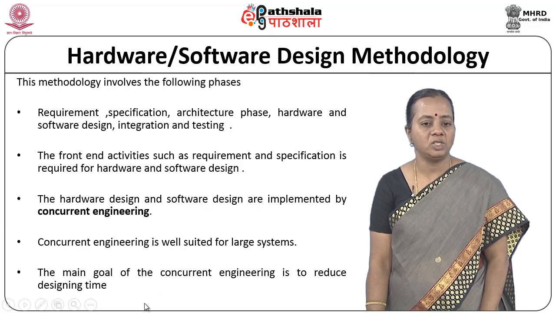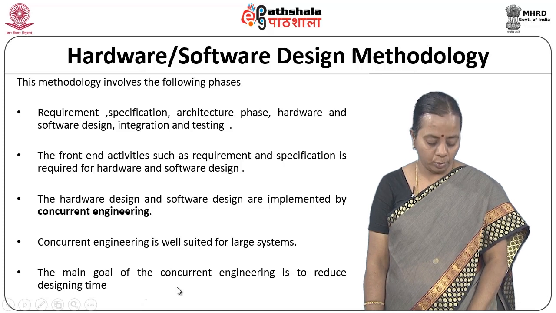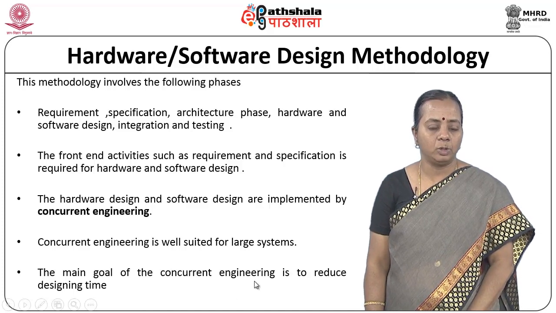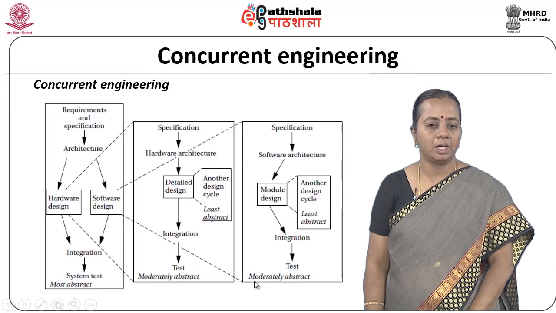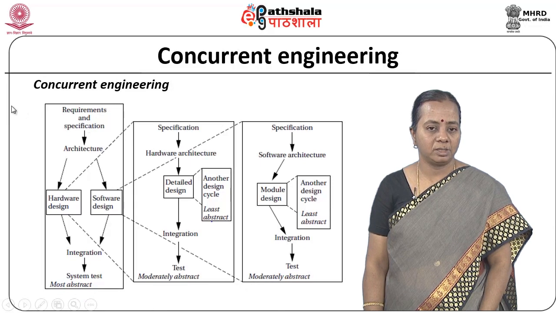Concurrent engineering is suitable for large systems. The main goal of concurrent engineering is to reduce the design time, and the design time is reduced very much with concurrent engineering. So here the architecture is slightly modified to give you a clear picture of how, with concurrent engineering, the hardware and software are made in your embedded system design.